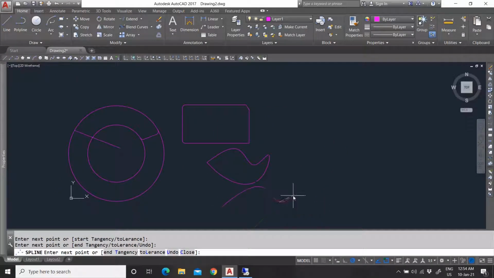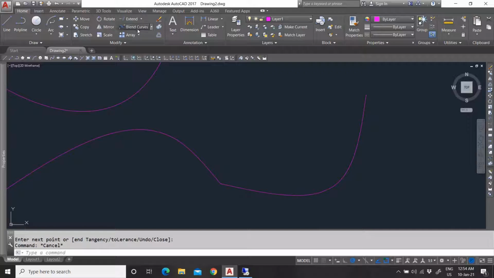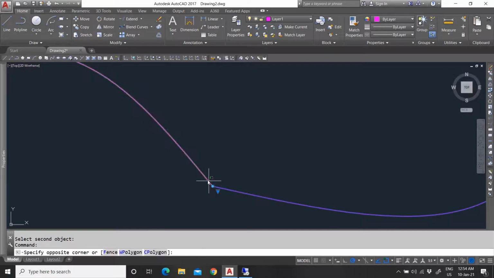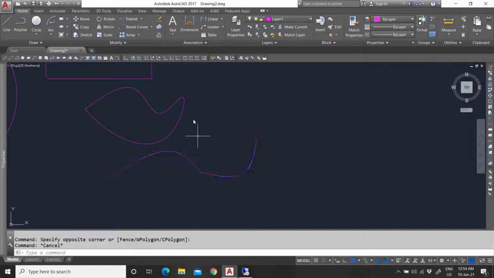So let us do this one. And then let's say we have a second spline. Now we can blend these two together. Select and select. The only thing is, I think you have to set also your continually smooth.